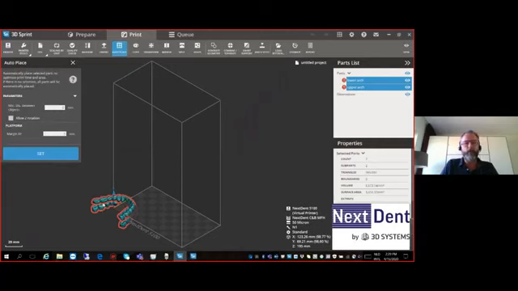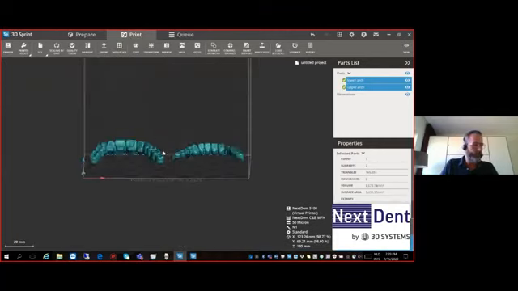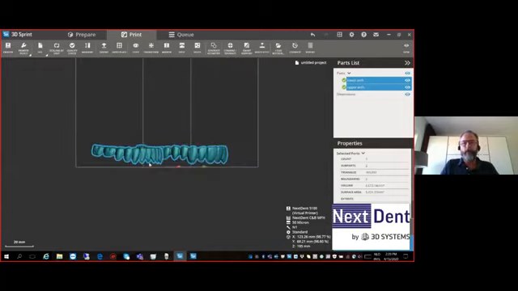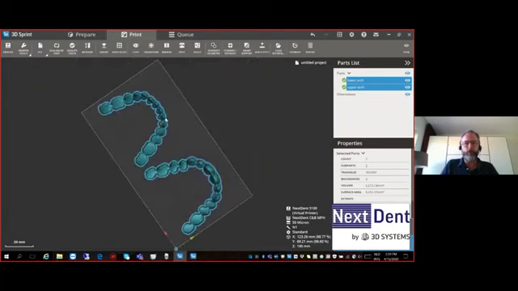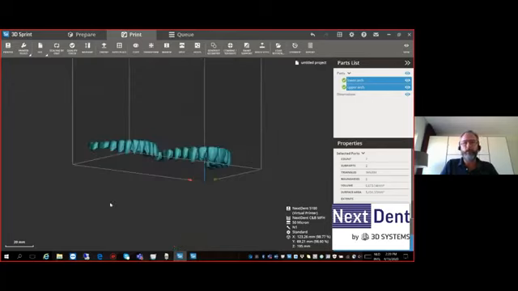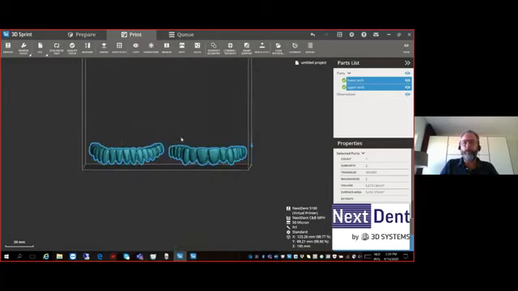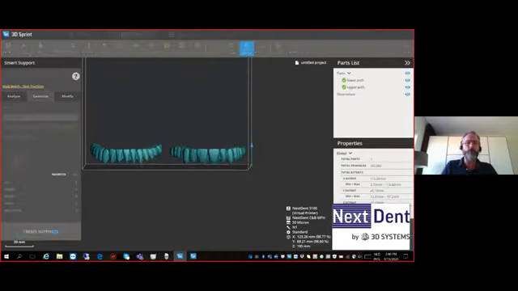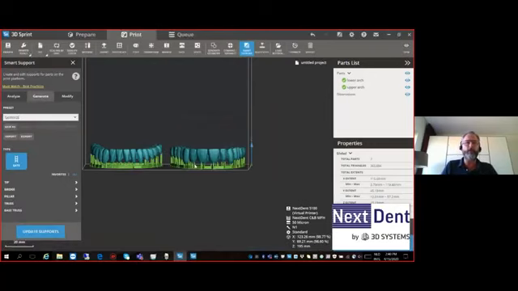We will have to select the part. You can click set, and now you can already see that these are within the platform, and they are also orientated in the right direction because we want to print these arches with the supports on this side of the arch. And the only thing left for printing the arches in this stage is select the Smart Support option. You will get the option, do you want the support to generate one or two parts? That does not have an effect on the overall part quality, but it will make it into one part. I always select no because I like to be able to move my parts individually if needed.